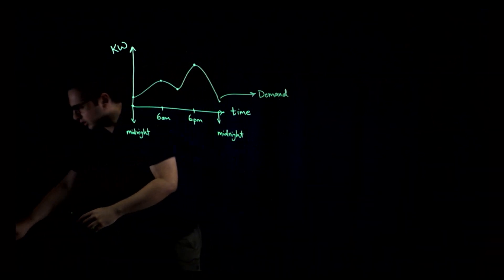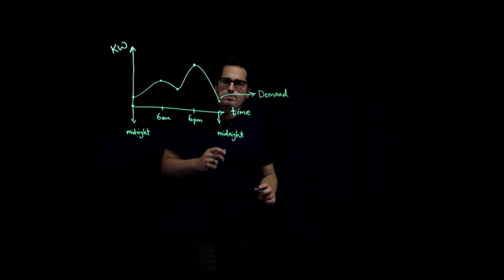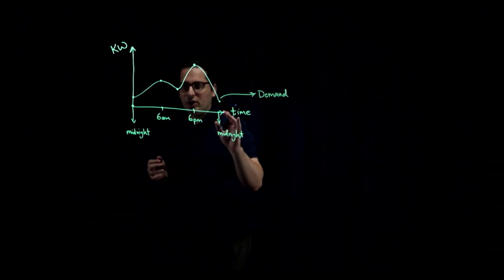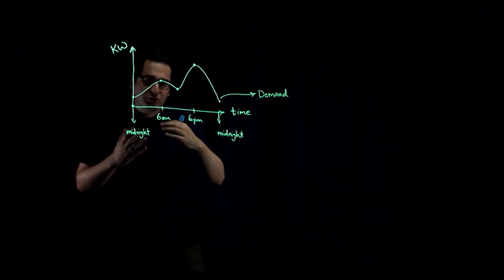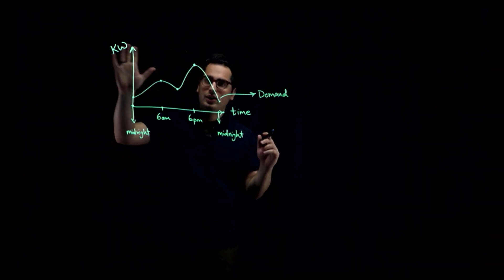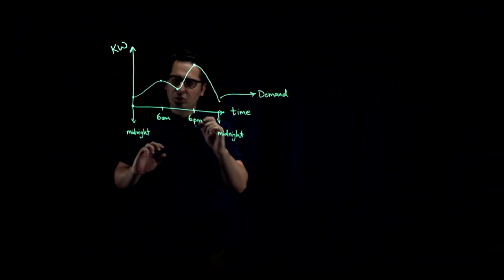Now we are going to talk about electricity supply as well. Let's say that there are different sources for electricity. Let's say that you are using solar for electricity, to generate electricity. That means that whenever you have the sun, you're going to generate the electricity. When there is no sun, the electricity is not there as well.